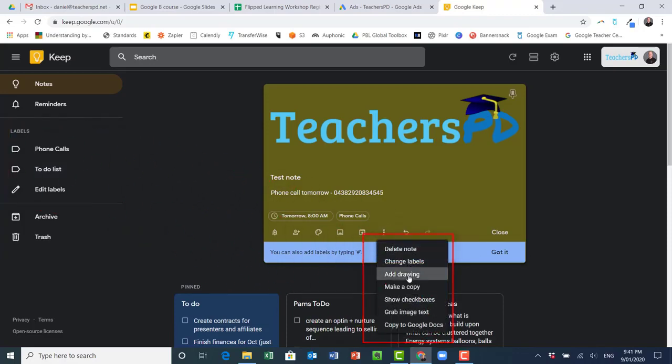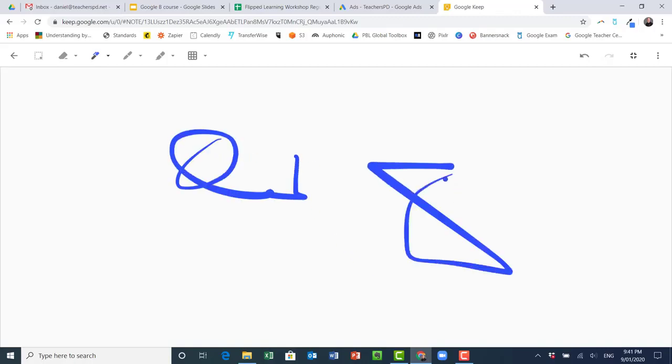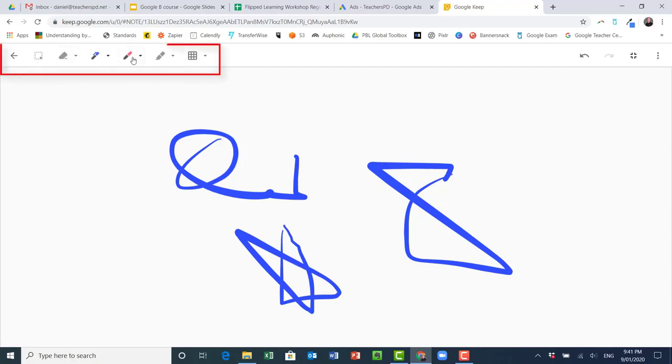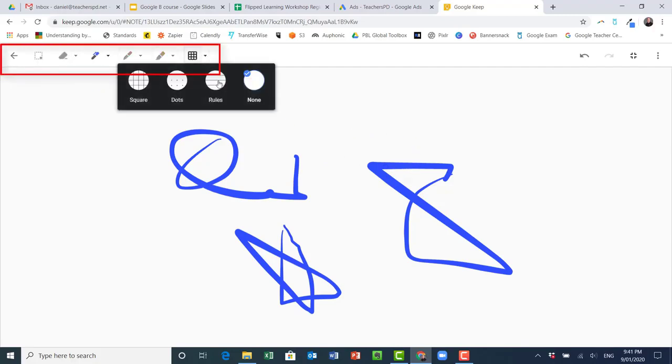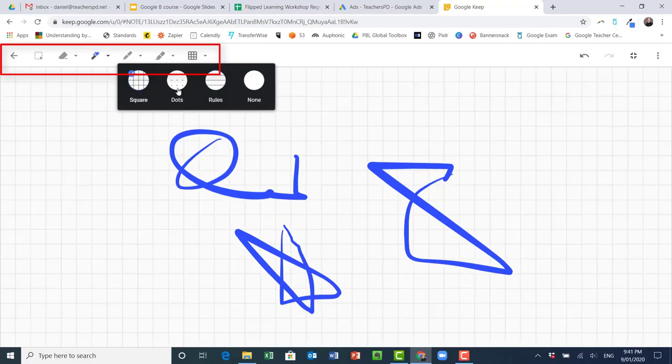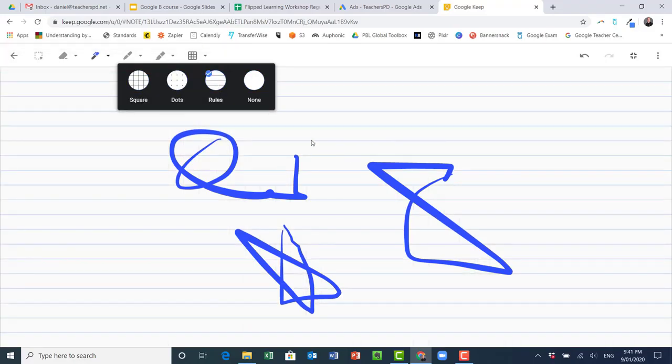Other things in here, I could add a drawing, and if I click that, it's going to launch into here, and I just draw away whatever it happens to be. Maybe I'll put a lovely star in here. But yeah, and so I can rub these out. I can change what I'm using. I can stick in a grid if I like, so I can see how it's going, or if I want lines on my drawing for handwriting notes, it's really good.